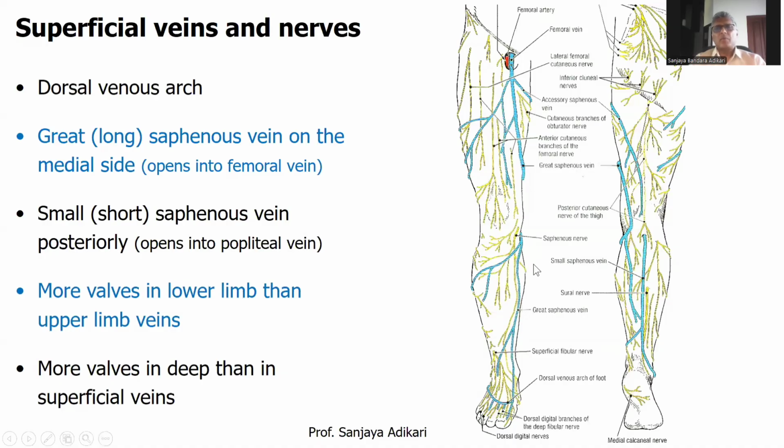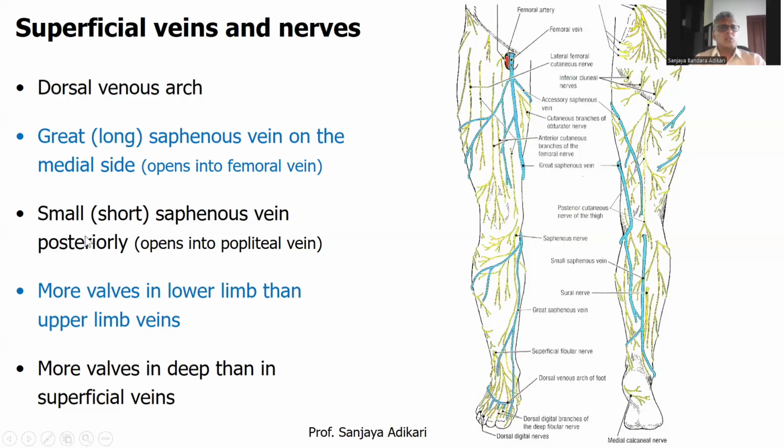And there are many tributaries entering into the great saphenous vein. Some are named important tributaries. We will take a look at some of these tributaries later on. And then the other important point associated with the great saphenous vein is a nerve. Actually, the nerve is in front or anterior to the great saphenous vein. That is called the saphenous nerve, which is a branch of the femoral nerve. Actually, it's the only branch of the femoral nerve entering the leg. Below the knee, that nerve is going down. All other branches are used up above the knee.